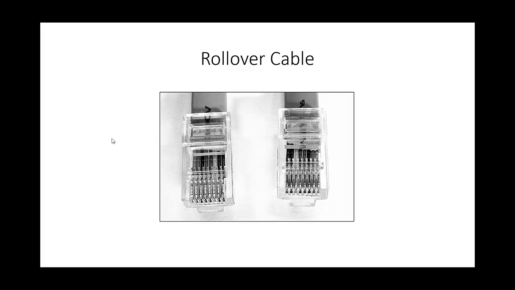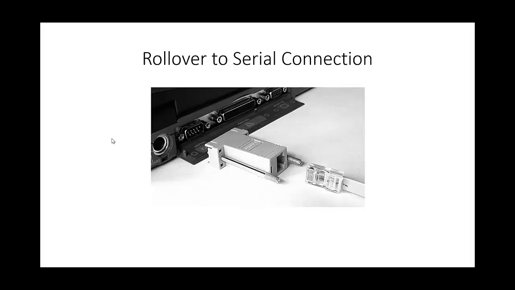The console cable would connect to a terminal used to manage the switch directly through the console port. The console cable is connected to a serial port on the terminal, usually a PC, through an RJ45 to DB9 converter, as shown here. Or you could use an RJ45 to USB converter if your PC hasn't got a serial port. There are USB to serial converters. So that covers the Cisco switch.